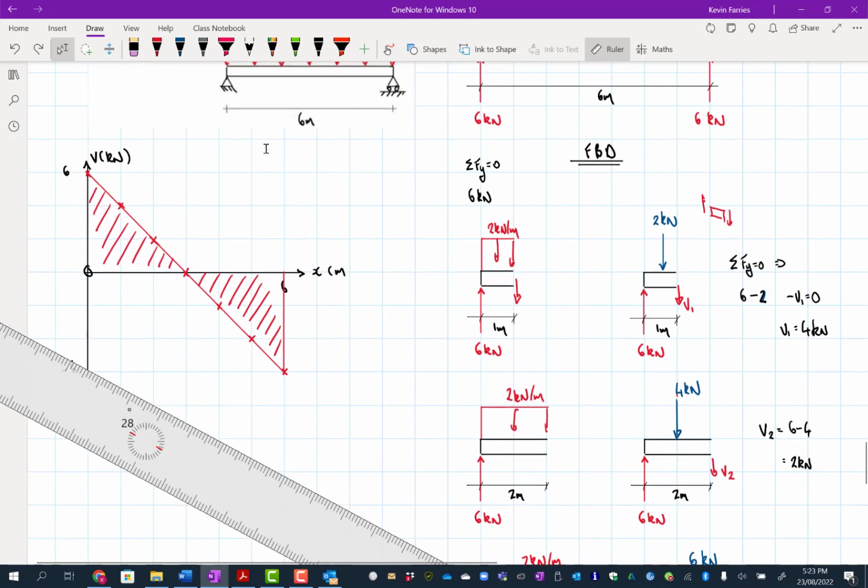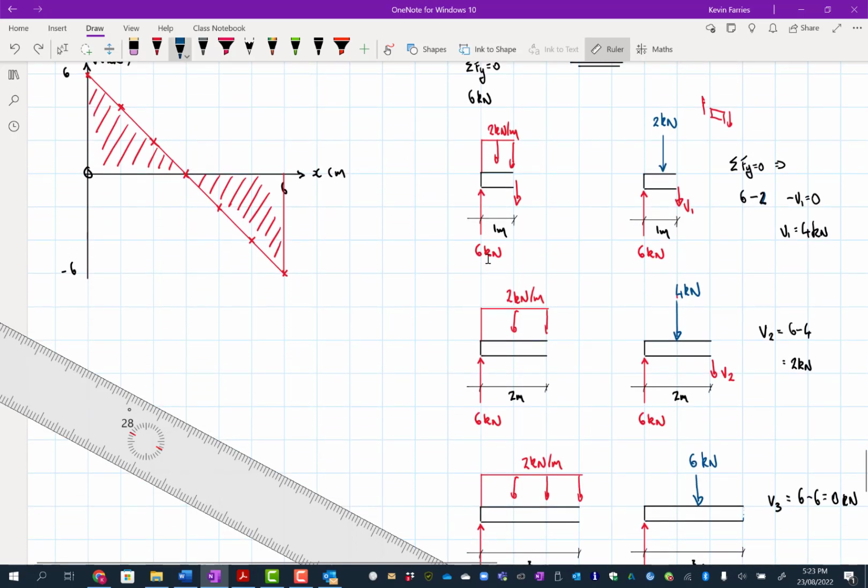Okay, so now we'll go on and try and put some of this together. I don't think for this course we're going to go beyond UDLs, because that gets complicated enough with bending moment diagrams. So we could have a look at triangular line loads, but when you start getting into triangular line loads and so on, it helps to have a fair bit of maths, which some people in the class don't have. And so we're not going to get onto those. But the rules are similar. It's not too hard to figure it out.